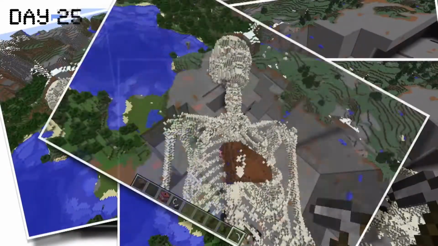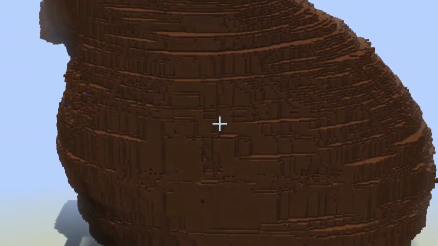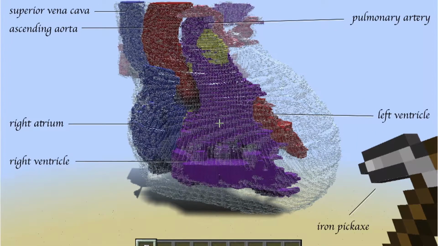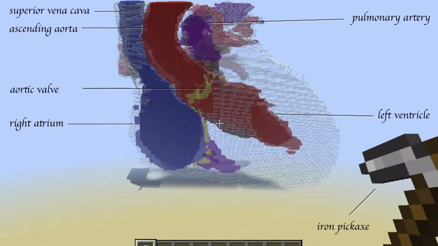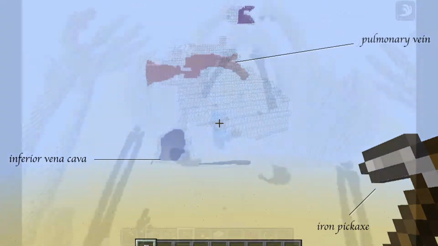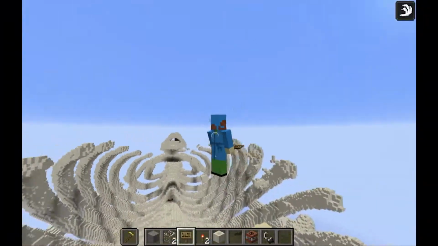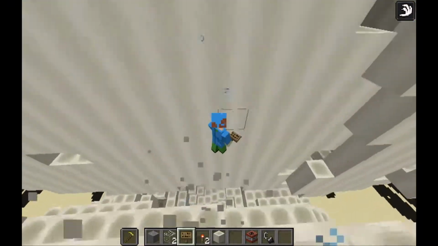In this world, you're going to learn human anatomy with the models built in a Minecraft world. You can make a dissection of a heart, fly through the cardiac chambers and great vessels. The bone models were imported from clinical medical images and modified to visually fit in this world.